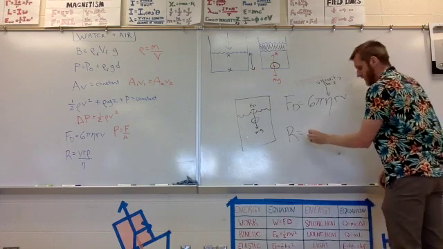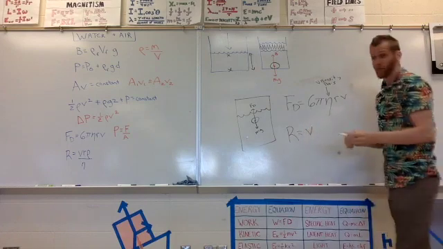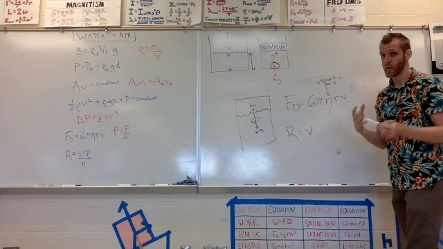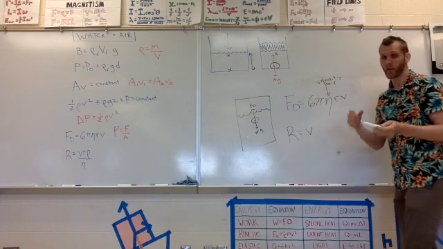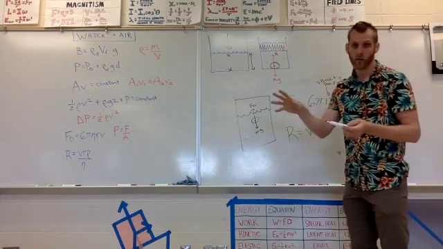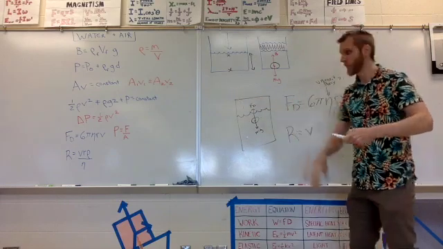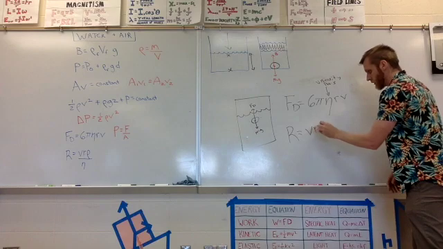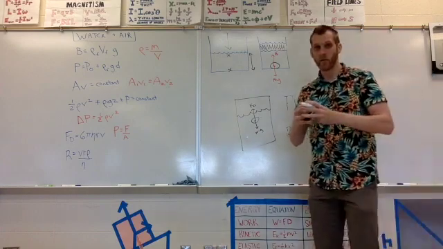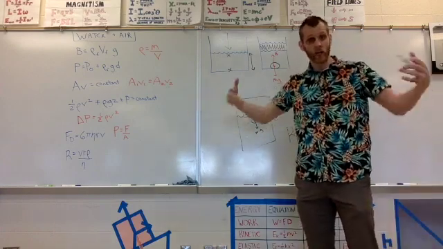So it's equal to the velocity. Faster moving fluid is more turbulent. That makes sense. Think about rapids. If you're in a river, the rapids are moving faster, so it's more turbulent. It's also equal to the radius. So since it's moving really fast and it's really wide, it's going to be more turbulent.